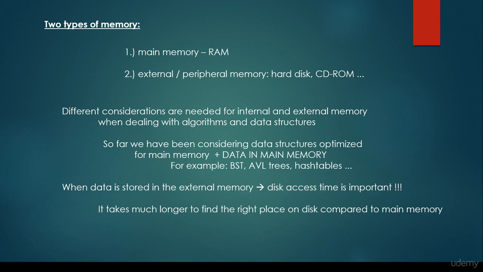So that's why it's very important to use a different approach, because as we have seen for binary search trees, AVL trees, hash tables and so on, we didn't have to bother about disk access time. We have the data present in the RAM and we just have to use it. But here this is not the case.